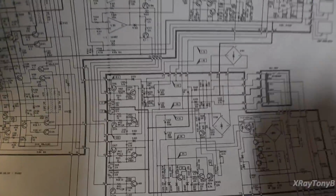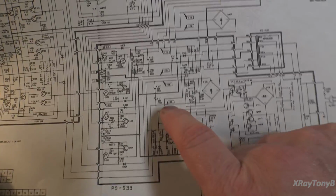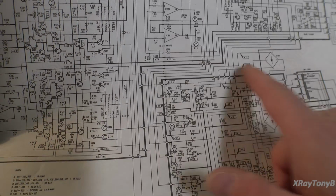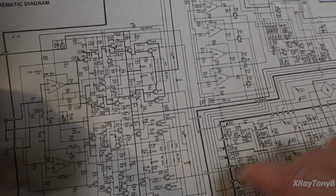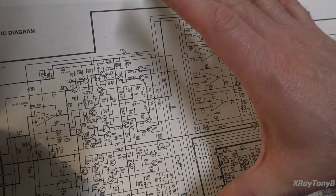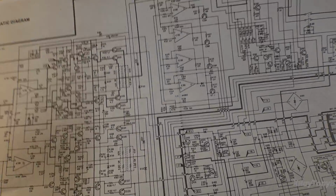So what's happening is you have two different power supplies. You have a plus and minus 40 volt supply and a plus and minus 74 volt power supply, and the switching takes place. You see the steering diode, which steers your 40 volts and isolates it from the 74. And then you have this little transistor circuit that, as we cross over that 40 volt range at a certain point, the 74 volt rail will start to phase in and carry the rest of the signal from there. Now, there's a lot of advantages to that, but I'm not going to really get into it on this video.